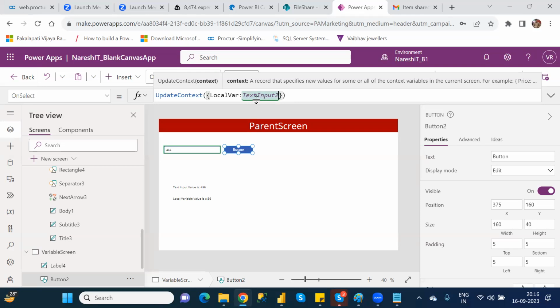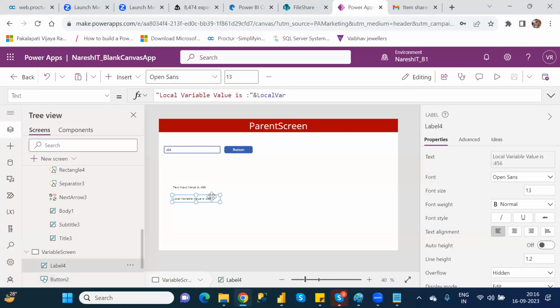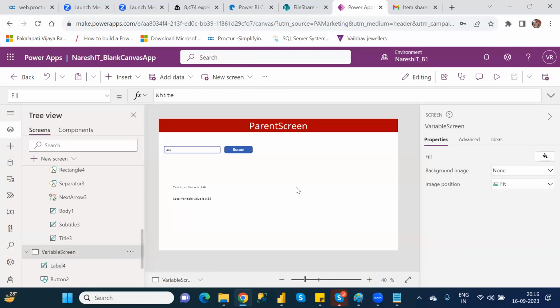Okay, that means whichever value I'm giving in this text box, this value is stored in the local variable, and whenever you perform an action, that local variable is called here, because in this label I'm giving a text as well as the variable name, in which whatever value is there in that variable, that I want to display. That's the reason I'm calling directly the variable name, local variable name. Understand clearly or not? This is what is happening.